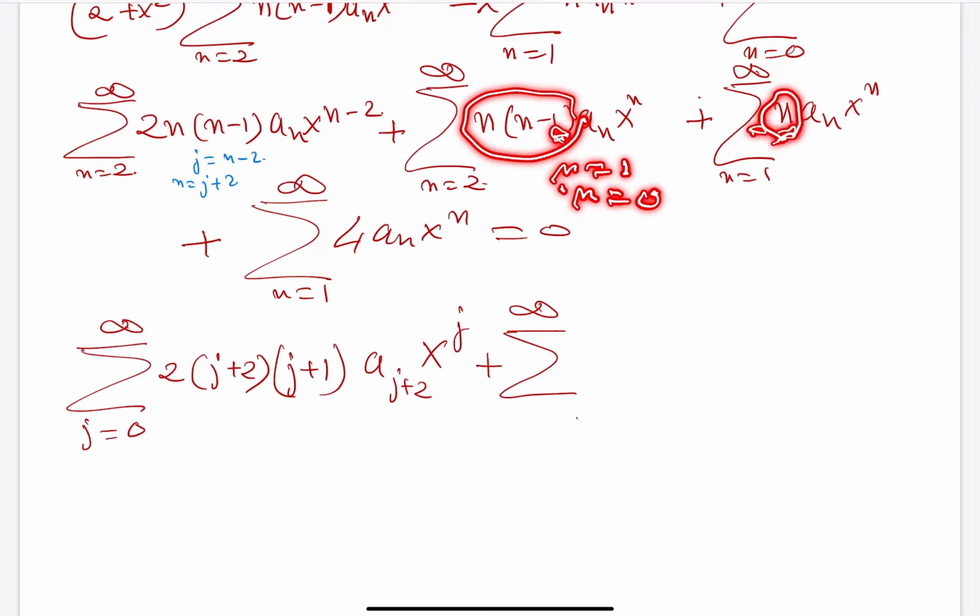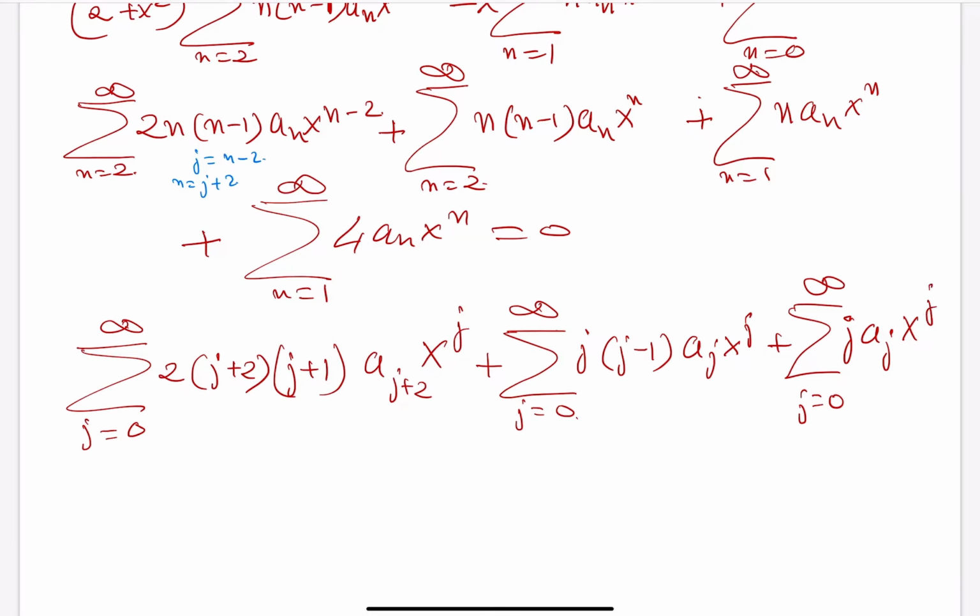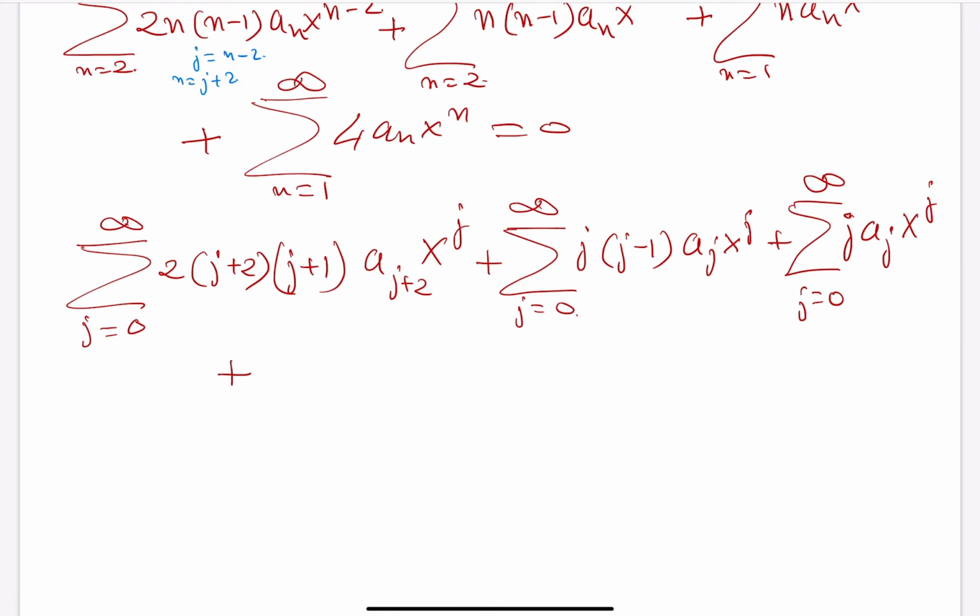Just to make sure you understand, okay? So I can go ahead, start from j equal to 0 to infinity of n, of j, and j minus 1, and you have j. Nothing will change. Don't change anything. You just have to use a dummy variable and change it to start from j equal to 0. Same as here. You can start at j equal to 0 to infinity, and you have j, aj, x to the j.